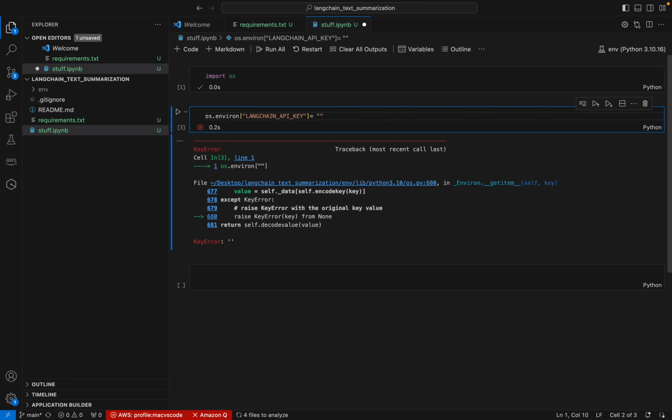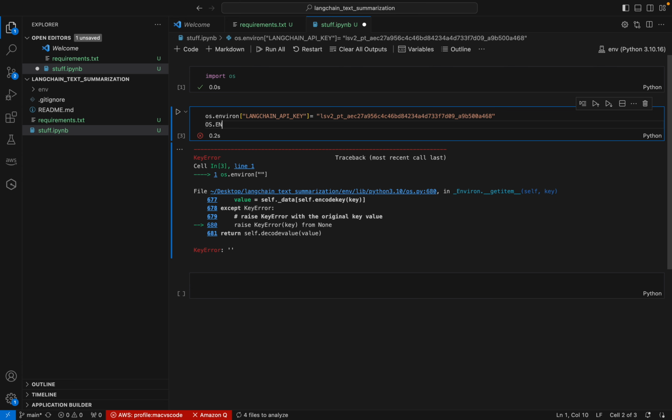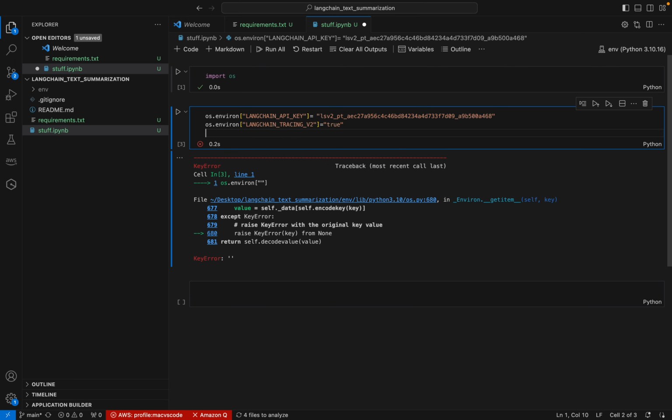So this is my LangChain API key. Now I can use os.environ. I can make LANGCHAIN_TRACING_V2, and this can be set to true. So this is only to enable the tracing part.